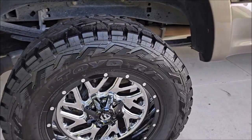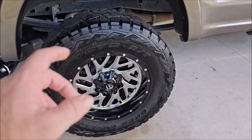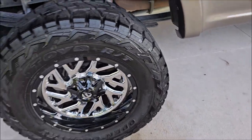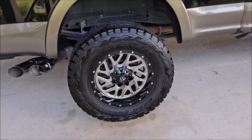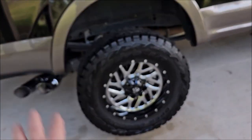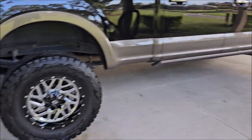Those tires are dressed to impress — diluted 50/50. I basically sprayed a very light mist into all the side tread, then I took my microfiber applicator, sprayed some of the product on that, and wiped it in real good. That's the finish that you get on big tires when you wipe it in — looks awesome.